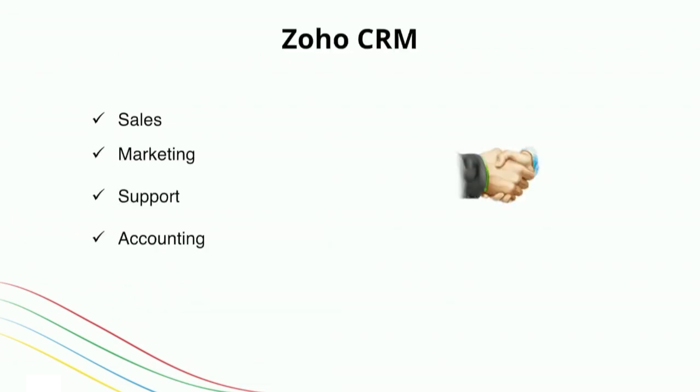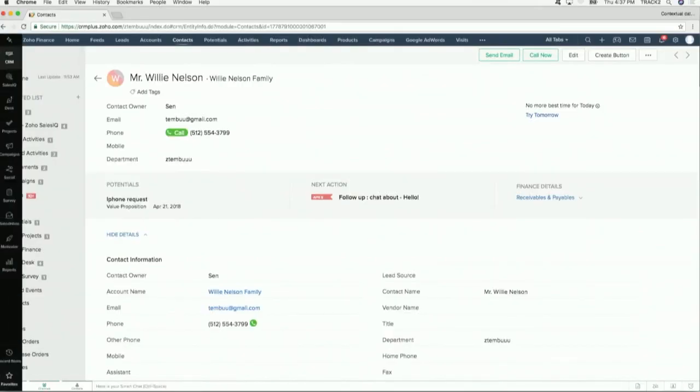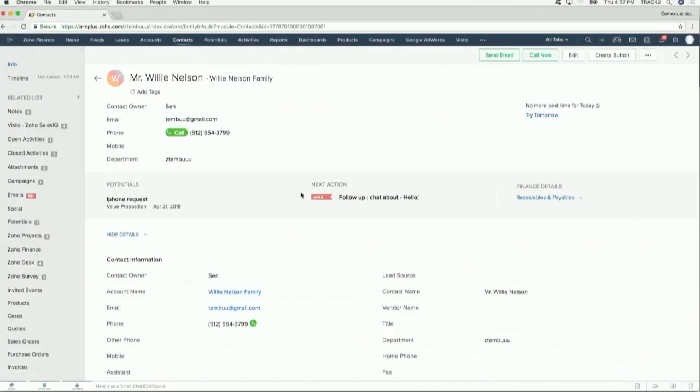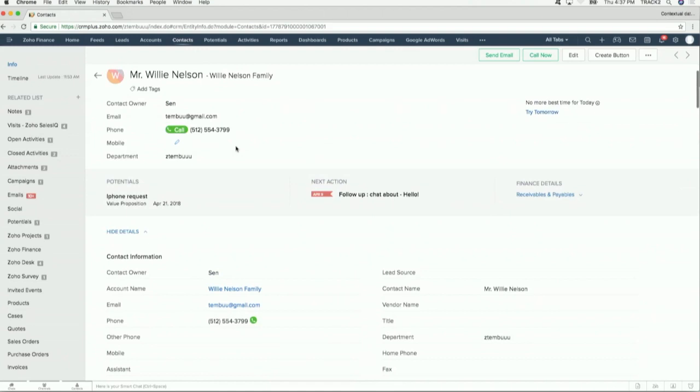So where Zoho CRM comes into the picture, it's going to help you to put the customer through marketing, support, and finance, and which also helps you to get a 360-degree view of the customer within your organization. I'll just go ahead and walk you through the platform on how it's going to look within the contact. So here, I'm going to consider a contact, where we have him on the CRM, and this one is now integrated with various channels.